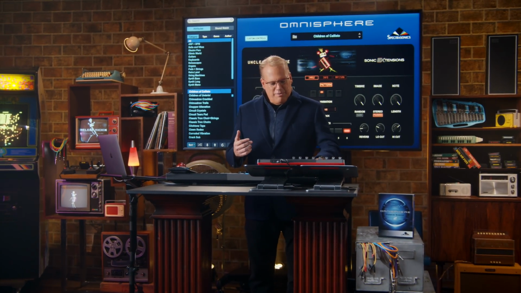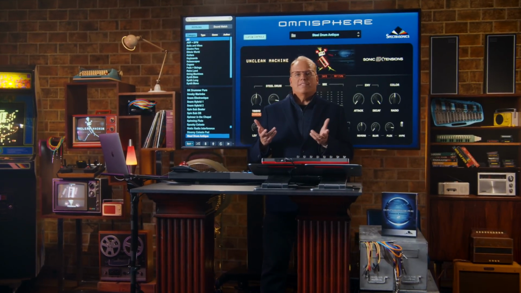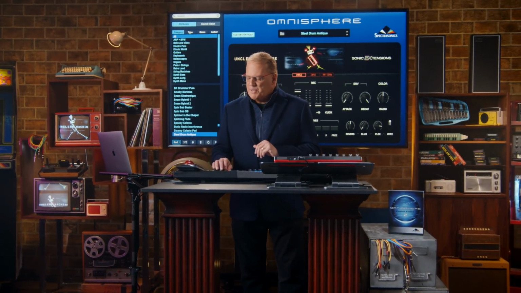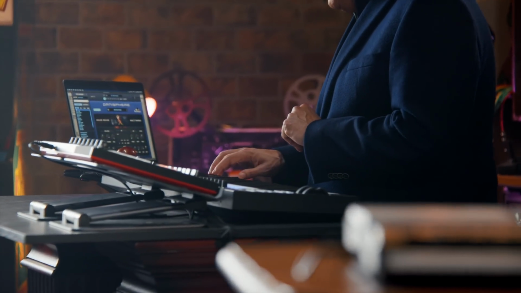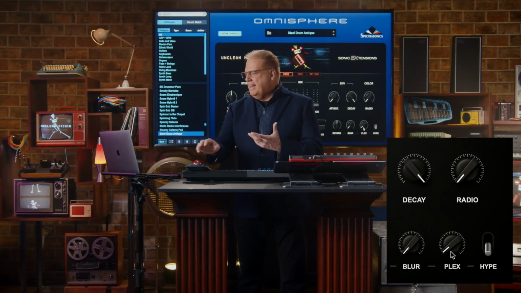There's also some really fun instruments in the ethnic world category, like these multi-sampled steel drums that have a very dubby kind of vibe to them. And if we come over here to the interface, we can take off the hype, turn down the plex and the radio, and now it's a little more authentic sounding.